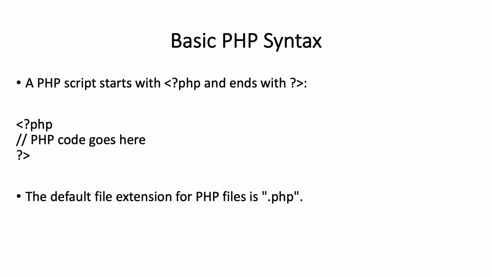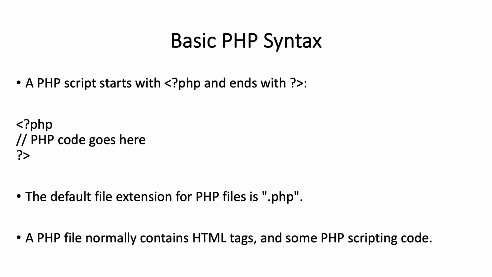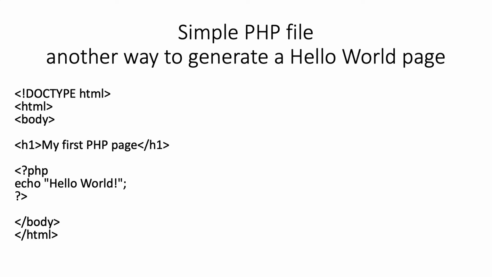I've seen places where people would do PHP 3 or PHP 4, trying to tell what version it runs in. That seemed like a good idea the day you do it, but very quickly, the next time you go through a conversion, you wish you'd just left everything .php. A PHP file normally contains HTML and some PHP scripting code. It can also contain cascading style sheets, JavaScript. Anything that's legal in an HTML file is legal in PHP, plus you get to have the power of the PHP scripting. All right.